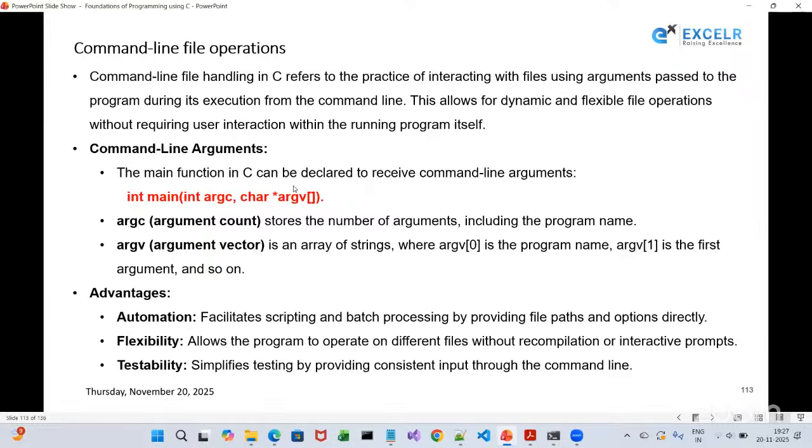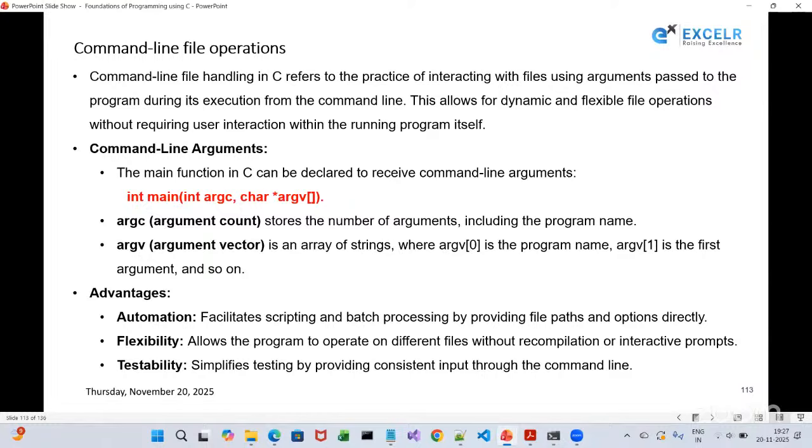Understand, this is an array. argc, argument count, stores the number of arguments including the program name. Suppose I am giving the program name as random access.c, this is going to be stored at index 0. So argc will be the total count of the number of arguments including the program name itself.